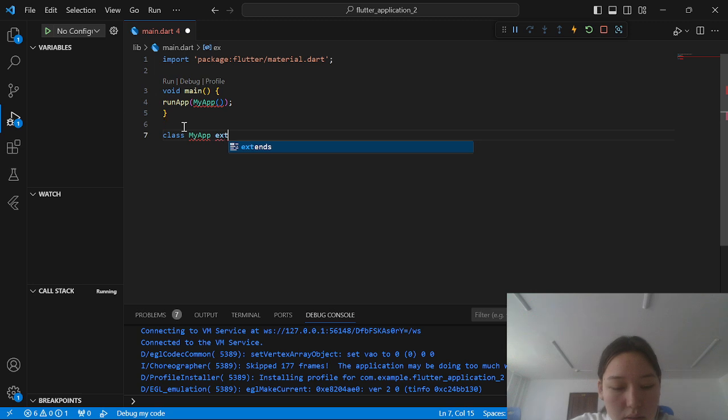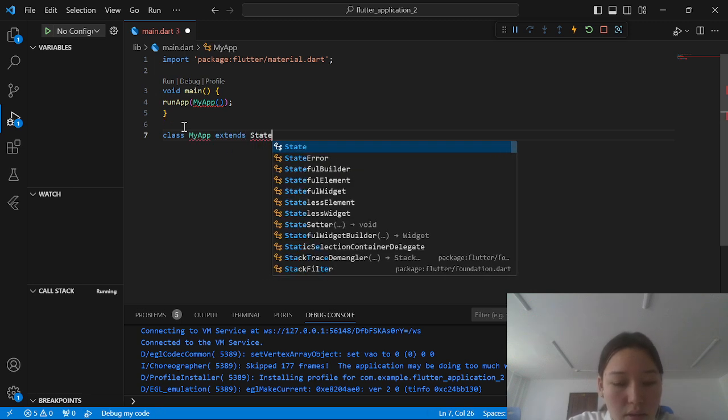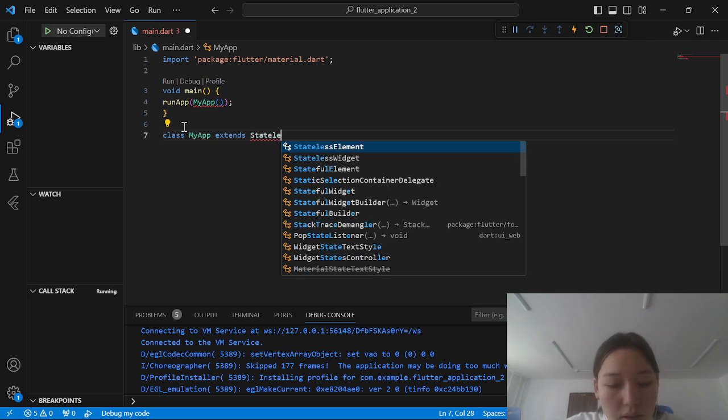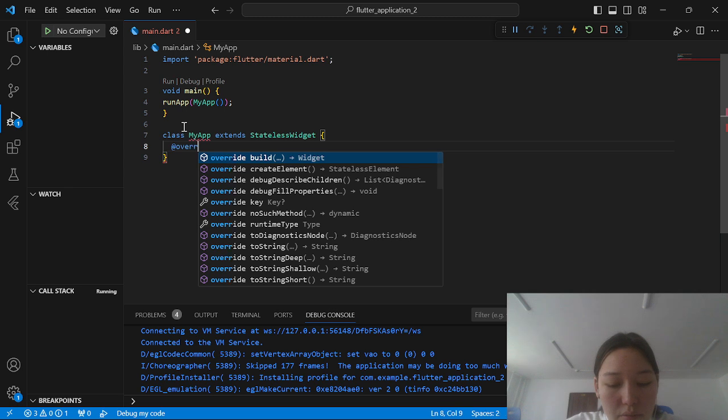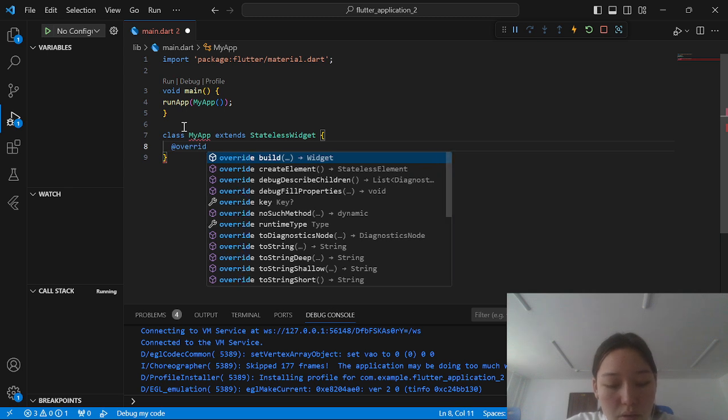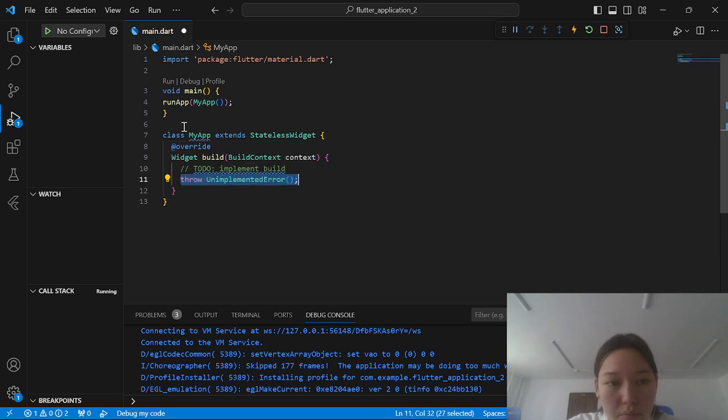MyApp extends StatelessWidget, then override. Yes, here it is.